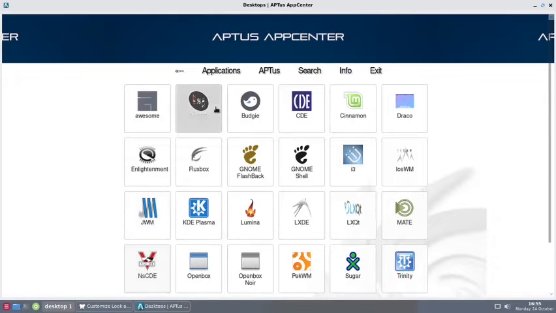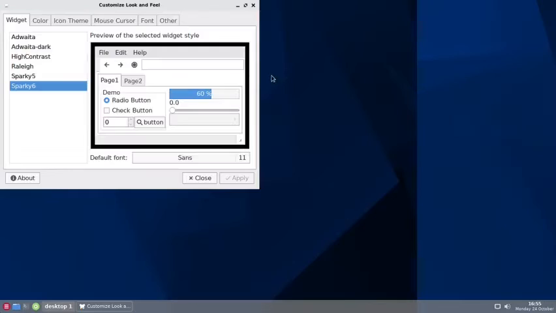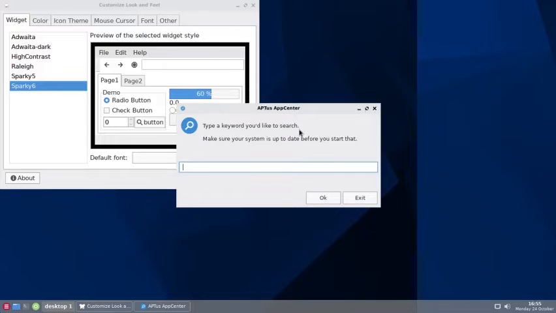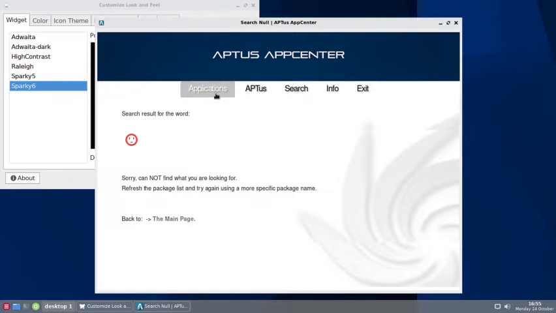It looks very promising. Some of the desktops are not found in any other Linux distros, like CDE is there, Draco. Then another one was, yes, PEK Window Manager. NsCDE is also not seen in any other Linux distro. So I think we should check this out. Then you have got this info, search, and all those functions that we have checked out earlier. So I will exit this. Okay, so we have checked this out in detail in our earlier SparkyLinux videos, so I will not do it again. I will close this down.